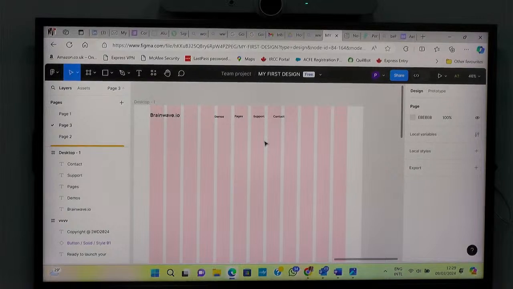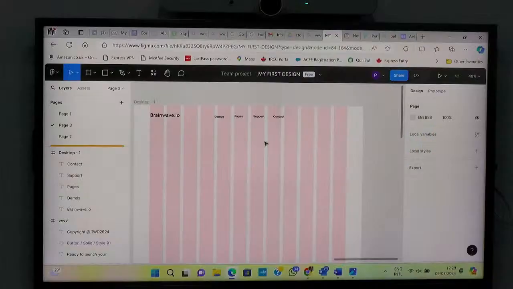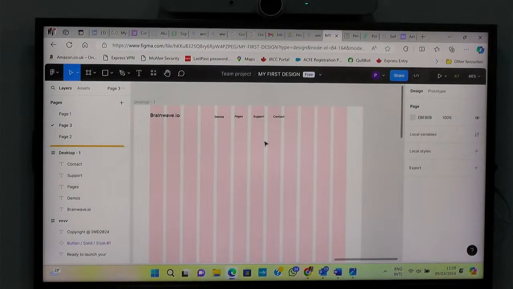Can you see that? So everybody, type demo, duplicate. When you duplicate, it's always on top of the first one. You drag it out. Then you click on it twice, you type the next one like that. So we have demo, pages, support, and contact. Do we get that? We are using size 18 for our navigation. We are going to use regular.